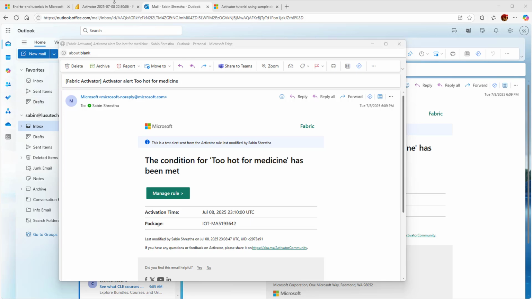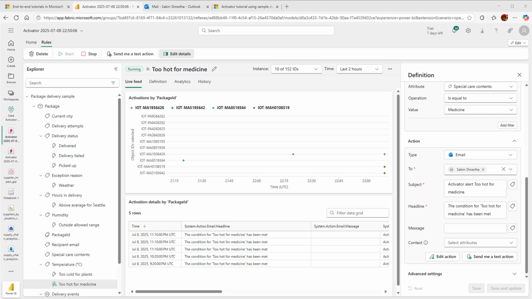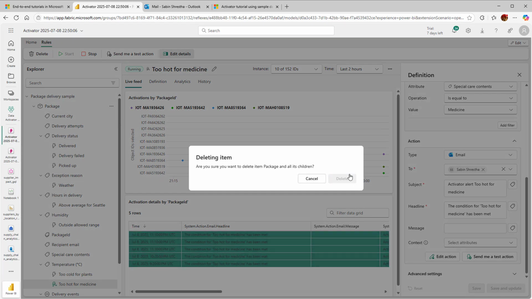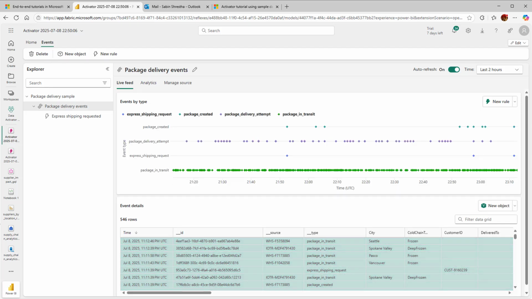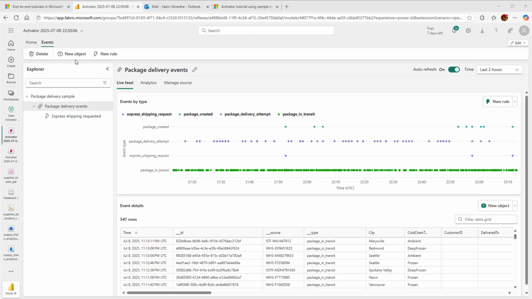So let's go back to Fabric. Let's delete this package and create a new one, and for this new package let's create a new rule like hours in transit. I'm deleting this package. All right, it's gone, and I'll create the new one. I can create a new object from here.